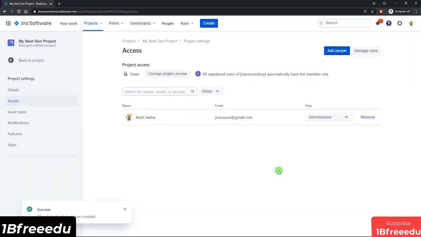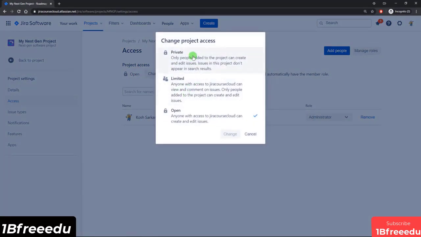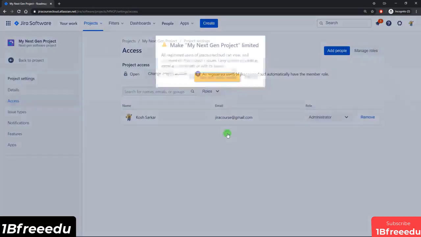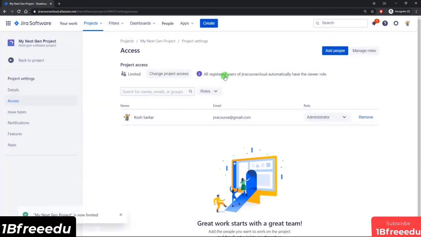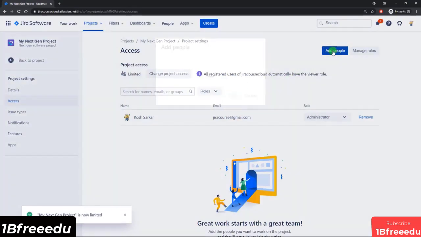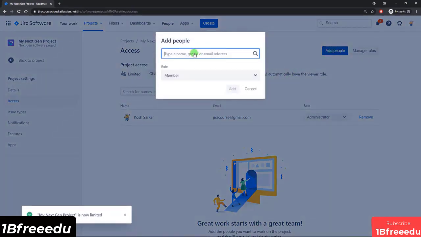I can close this. Now, if I decide that I don't want this project to be open anymore, I want it to be private or perhaps limited. If I make it limited, people can still view issues, and then let me save that. Now I can start coming in and adding people.